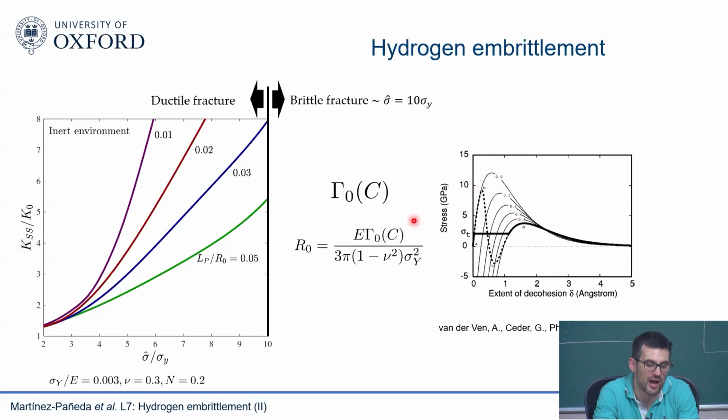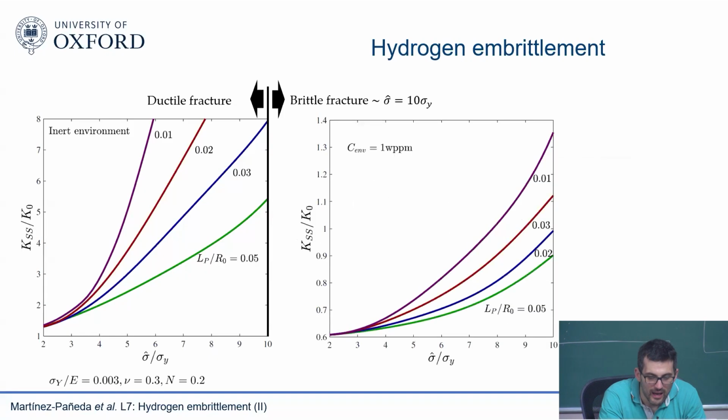So basically you have a fracture energy that depends on the hydrogen concentration, and therefore your R0 is going to depend on the hydrogen concentration. If you have a lot of hydrogen, failure is going to happen at a very low applied load, at a very low toughness, and therefore a very small fracture process zone, a very small plastic zone. So gradients are going to be playing a big role. And this is what you see when you put 1 ppm, for example. All of these lines have crossed to the right.